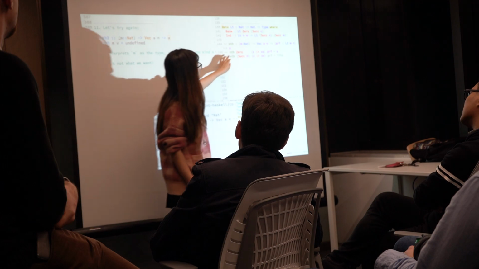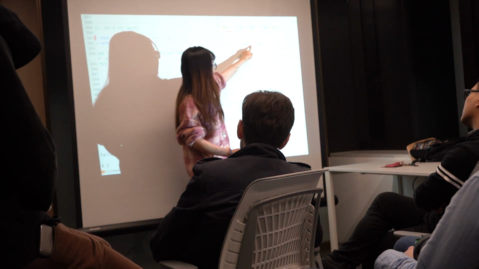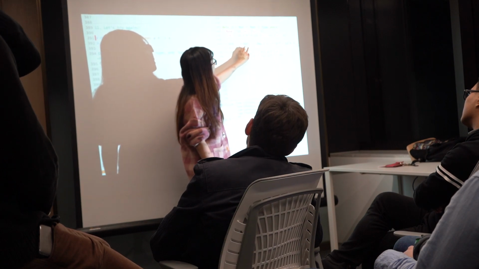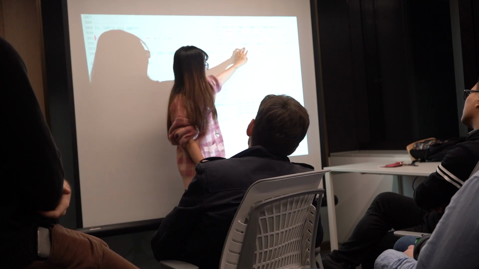In Idris, here this m is the name of this function argument, and Nat is the type, and m is a value of type Nat.